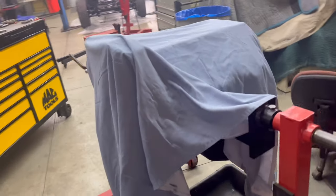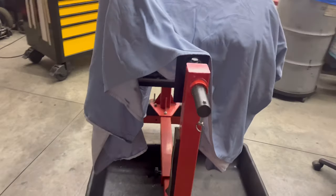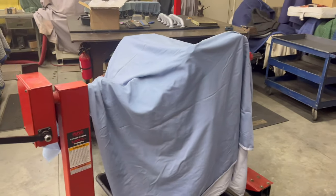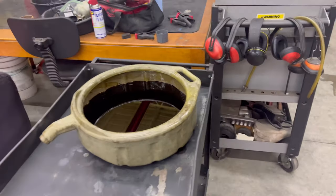Now we have this. She's just sitting here. We covered her up. About to shut all the lights off over there, turn the lights on here, and let's get these oil pan and covers off and get this thing just to a bare short block. That's easier said than done, though, because, well, I guess it's really not that messy in here, is it? Got the transmission fluid to go put up.